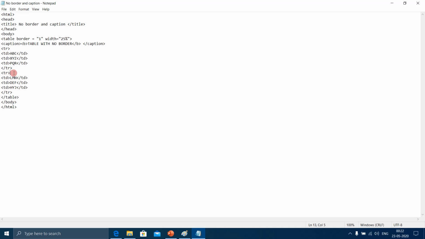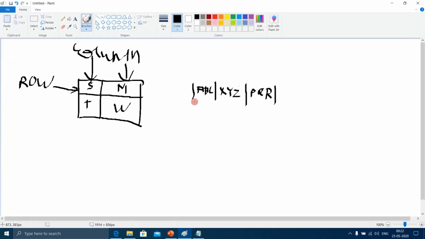Now if you see, again there is TR tag and this is for the second row. So the second row is now started. The first data of the second row is LMN. So I'm done with the first row. Now the second data I'm talking about, the content is L, M, N.